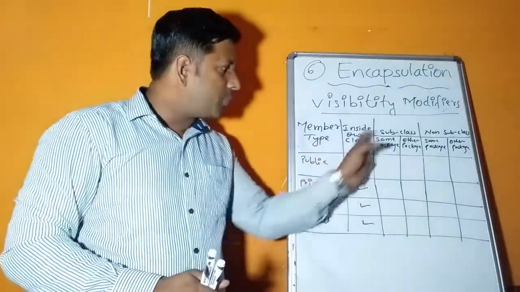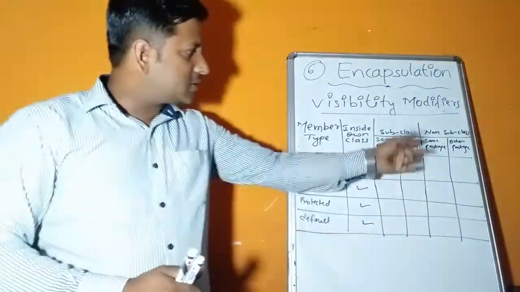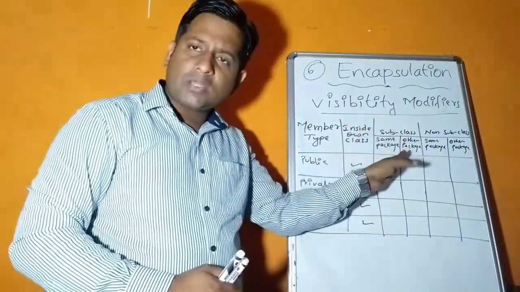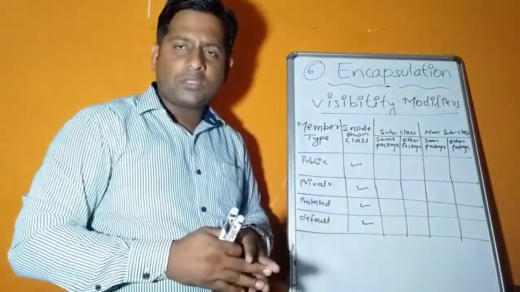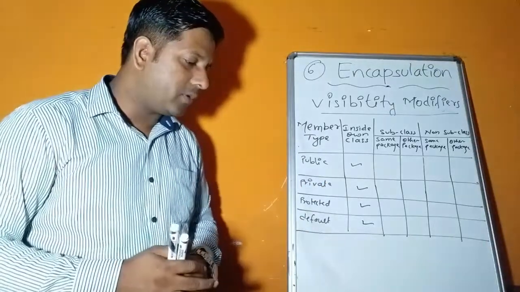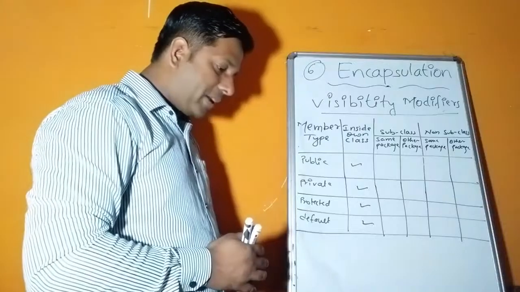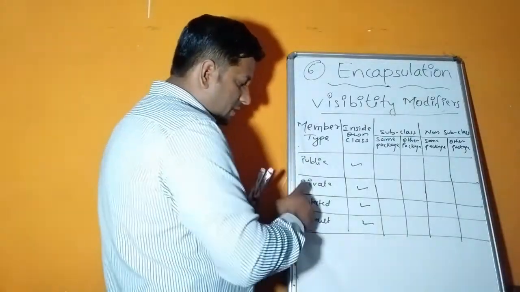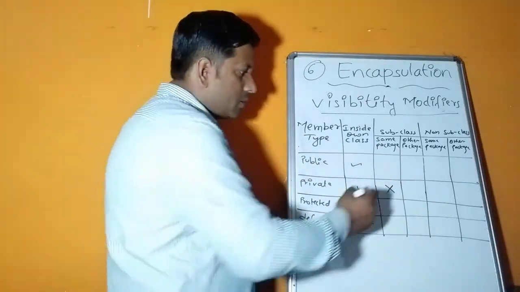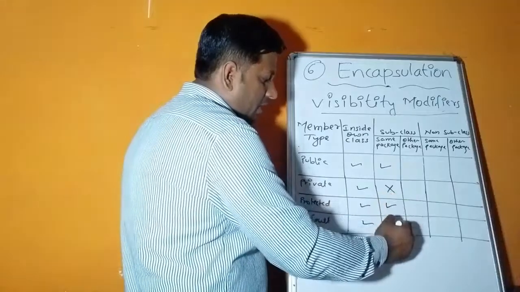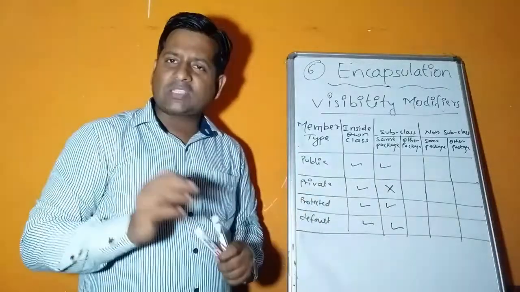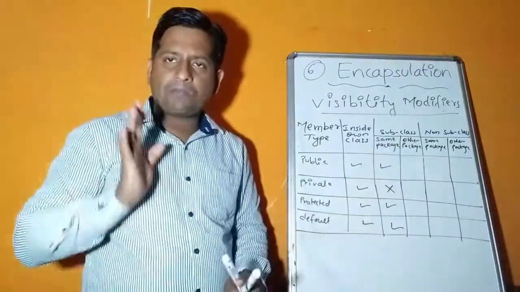Clear, children? Now the problem is with subclass. First let us come to the part of subclass and non-subclass. Again two are there. So subclass means part of the class. Subclass, again there are two concepts: same package, other package, means different package. So in same package, except the private, private is not accessible. Public is accessible, protected is accessible, default is accessible. Okay, only private is not accessible in subclasses, same package.